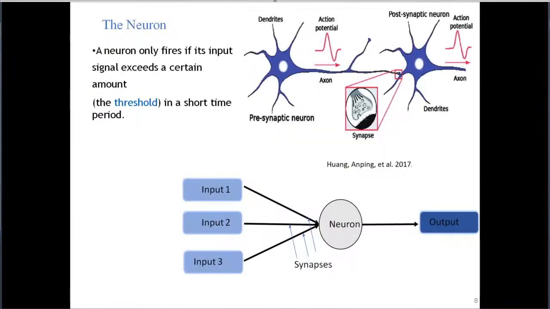So now let me put one or two slides on neurons so that I can directly move to the CNN model. This is quite well understood, so I'm not going to explain it. A neuron is the basic computing unit in the human brain. They have dendrites, synapses, and one neuron will fire another neuron. So you have a certain input. Suppose you have to purchase a flat. Which flat will you purchase? The flat price will depend on three or four factors, like square area, locality, and so on.